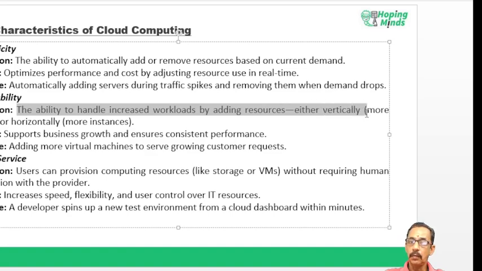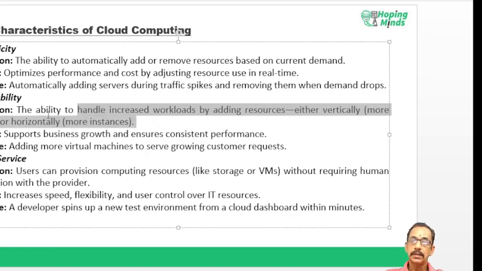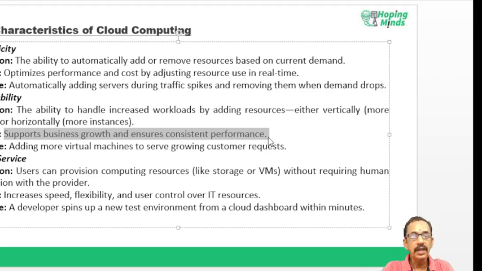Scalability: you can scale vertically or horizontally. Vertically means you want to increase the RAM in a running server from 2 to 4 GB. Just by sitting on the console, you can do that. That is vertical scaling. Horizontal scaling says no, RAM is not sufficient, I require 2, 3, 4 more servers. You can do that. Naturally, for business growth, suppose you have a website like Amazon's, and on the weekend there is more load. No need to worry. Only for 2 days, you can add more servers, and after 2 days, you can return them.